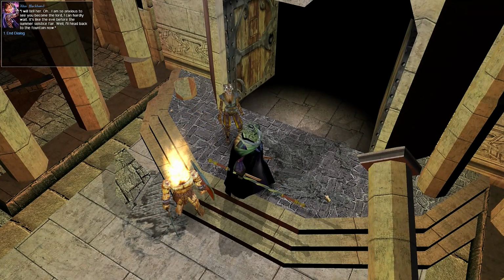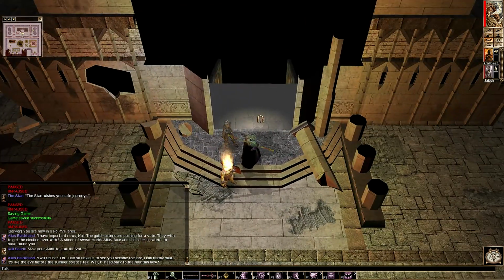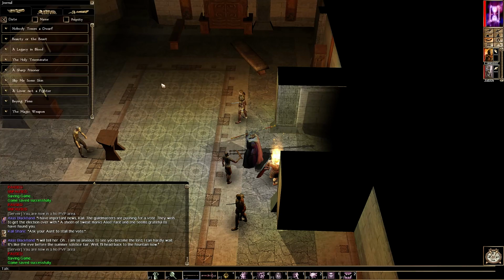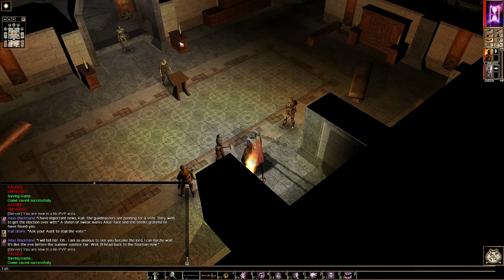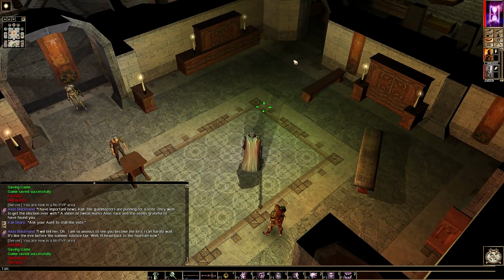Sold the vote. That's the second one. We needed to talk to someone to gauge where we stand. But we're gonna go for the haunted house now.